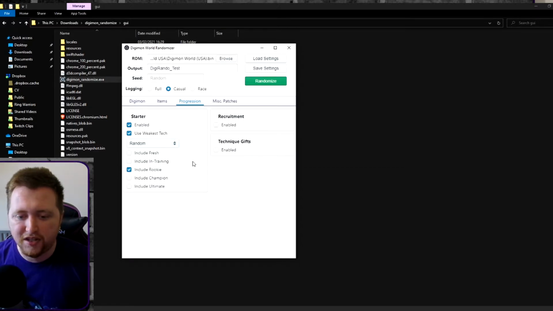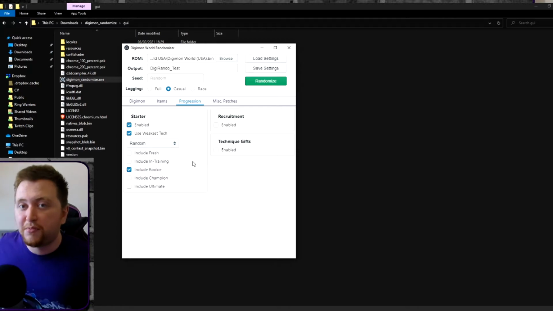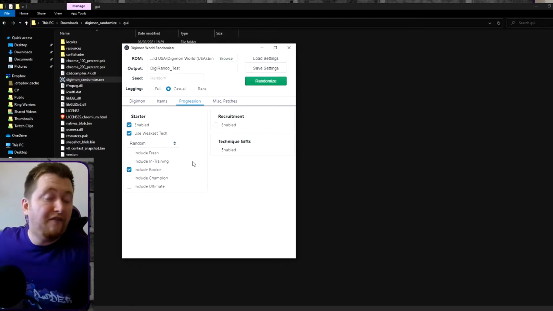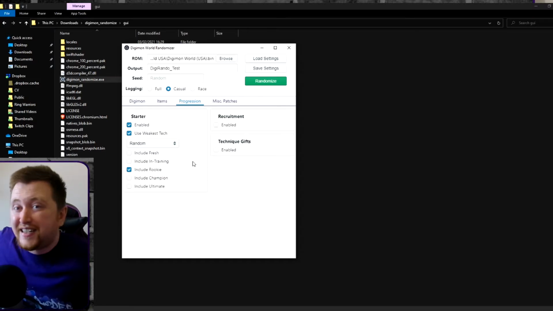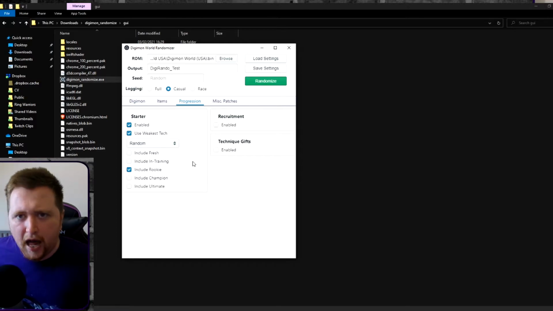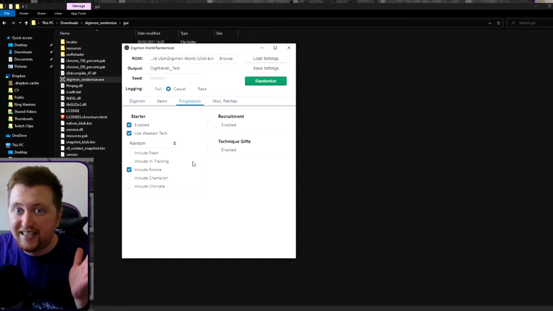I personally put this on just random, because if you end up starting the game with a Metal Mamemon, that's freaking amazing. If you end up starting the game with a Kuramon, that's still really amazing. Play with it on random, see how you feel, and if you're doing specific race runs where you have to start with, let's say, an Agumon or a Gabumon or a Metal Mamemon or whatever, you can set this up so that everyone in the race starts off on the exact same foot.